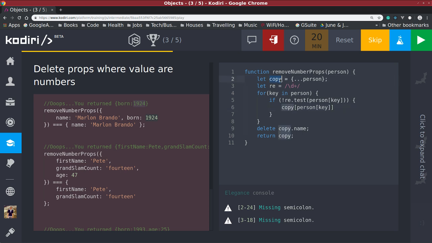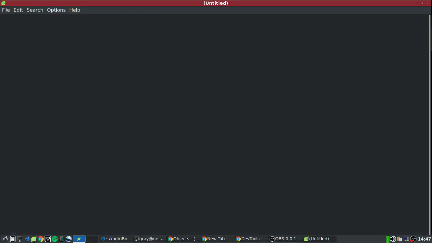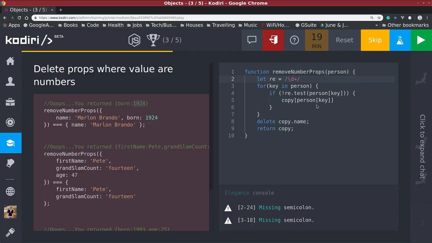So if that is false, then you want to add our person key to our copy object.